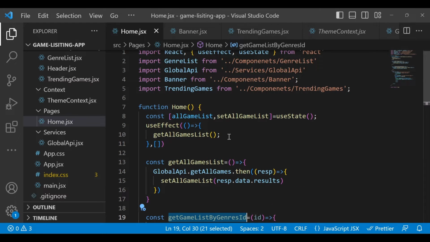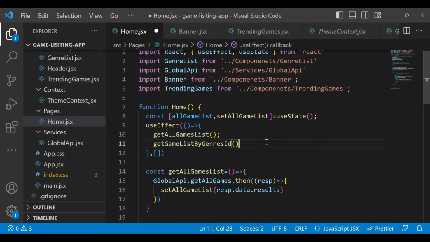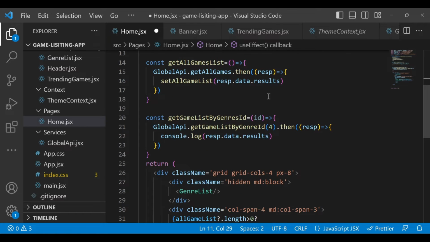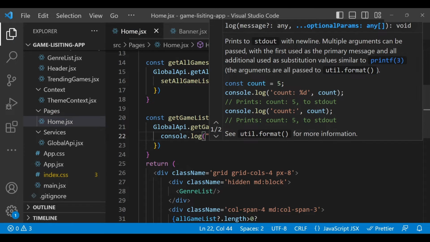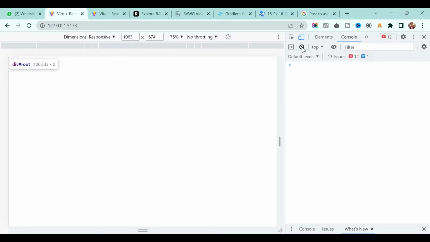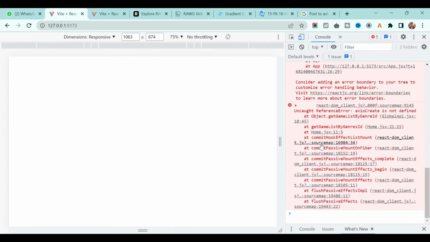Make sure we also call this function in useEffect, and then save it. Now if you go back here, clean the console, and refresh once to see if you are getting any error.